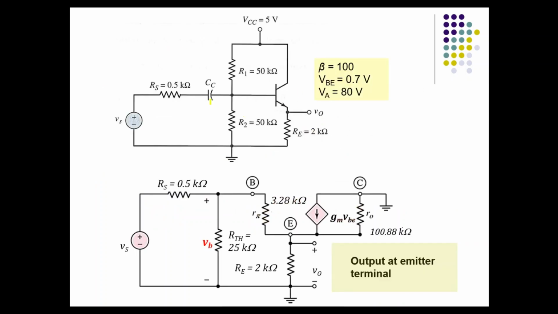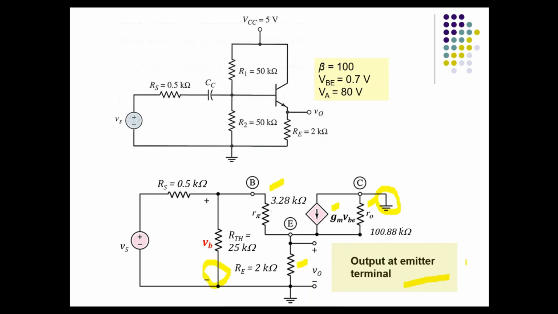Now this is the original circuit just now, and you're going to convert it into the AC equivalent. So this is your R pi, this is your GM VBE, r naught, and this is your RE. Your collector is directly connected to VCC, so this is your VCC off and this is your VTH off, just like your common emitter. However, the output is measured at the emitter terminal. That's why I put a highlight here.